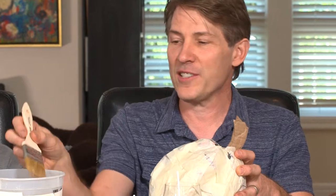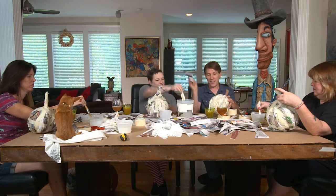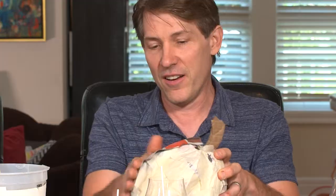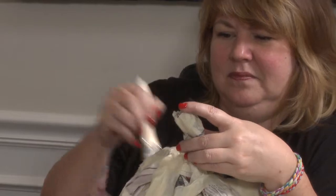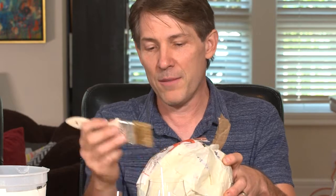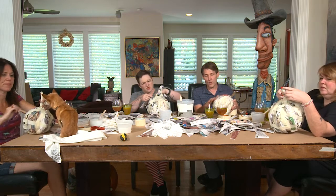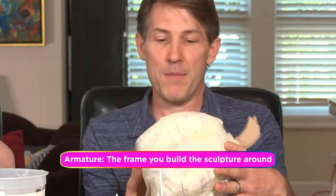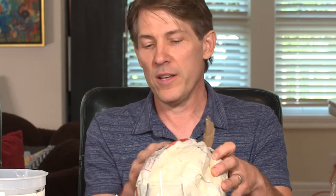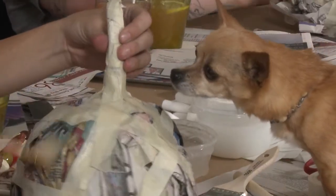We're using easy pre-made paste mixed with a little bit of water, let it sit 10 minutes as most box directions recommend. Then I just kind of paint it on. You cover it first? Well, within a minute or two I'm going to get really dirty anyway. Take the paper and just stick it on — you're doing an underpainting of glue and then putting the paper on top.